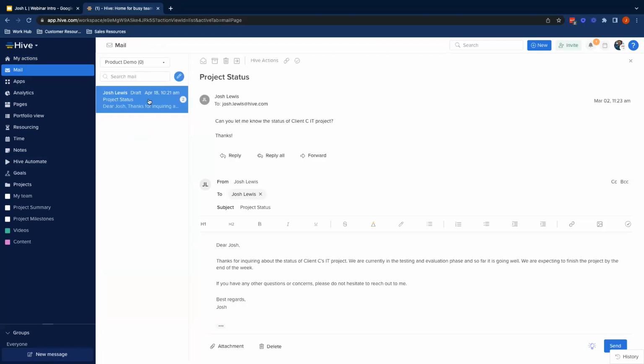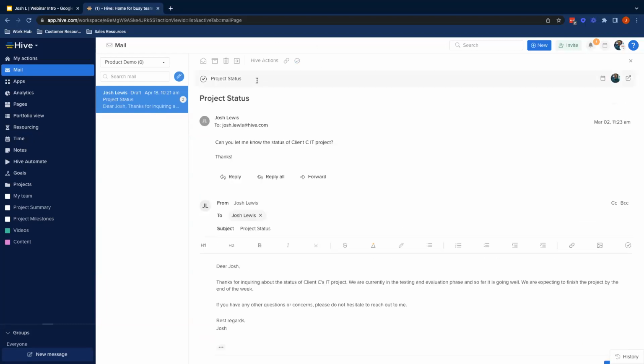So what I can do here, I've got an email. We want to check on the status of a project. If I need to take action from this email, I can easily take this email and turn it into an action. So I just click on Create Action here. It's right at the top. And that's going to create an action card for me that I can then set a due date against. Maybe I need to assign that to a particular person. That's going to allow me to create that sub-action from the email and then assign it out to the correct team from there.